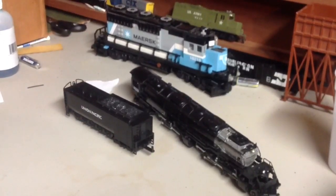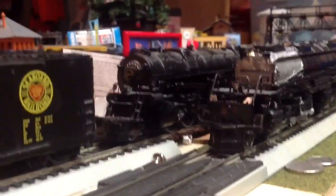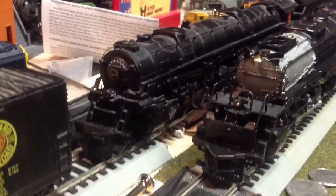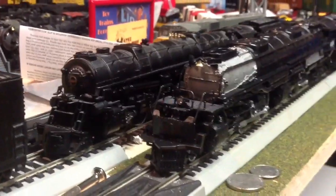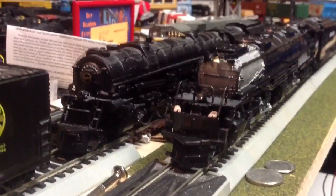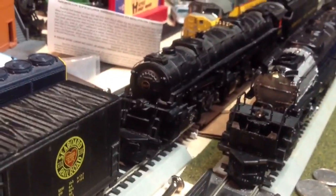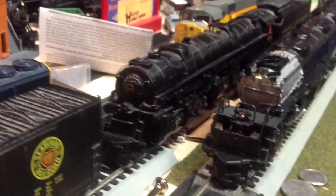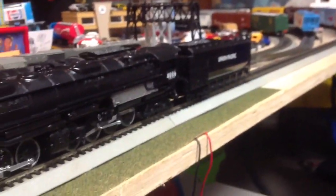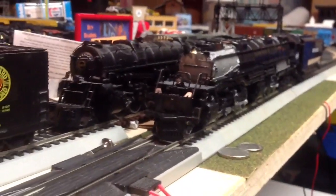We'll give you an idea of the size — put it on the track and see what it looks like. Now that we've got them back on the tracks, we're gonna do a bit of a side-by-side comparison with my largest operable locomotive in my fleet currently, the Mallet class A. We've got our class A on the left — this is an articulated locomotive, a 2-6-6-4 wheel arrangement. The Big Boy is a 4-8-8-4: four lead wheels, eight drive wheels, another eight drive wheels, and four back trailing wheels.